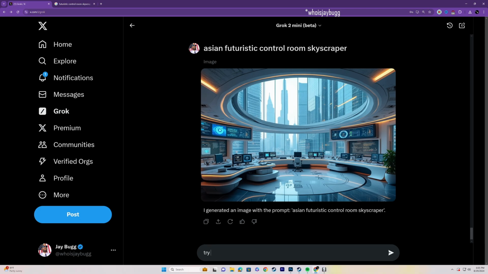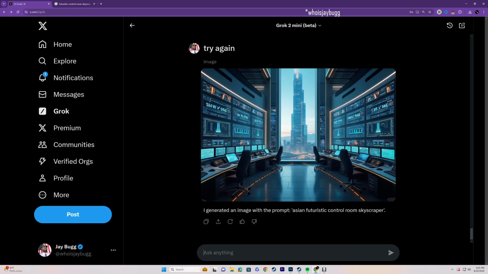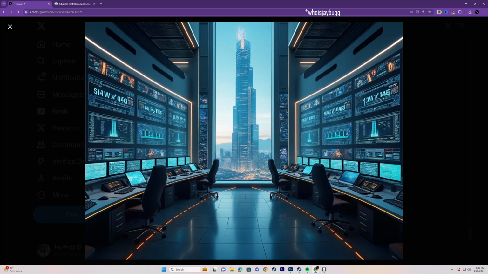I'm going to ask it to try again, then we're going to call it on this thought anyway. Ooh. Something about this is jumping out at me. I actually like the building we're looking at more than I like the building we're in. That could be really cool.